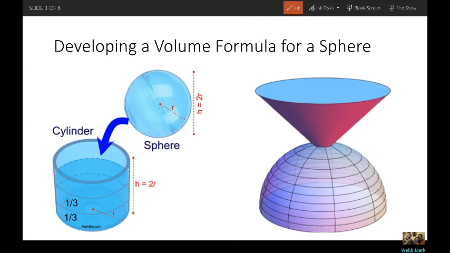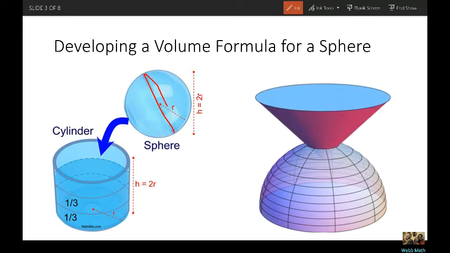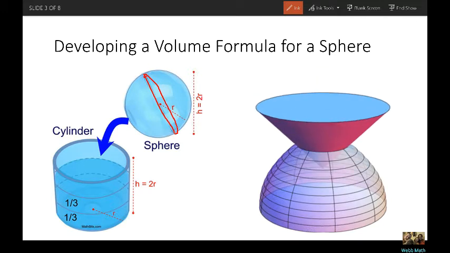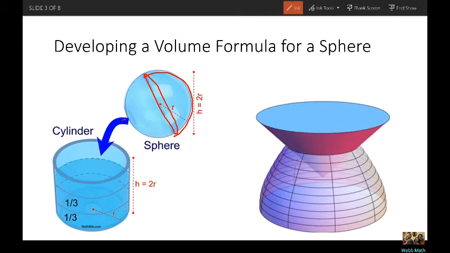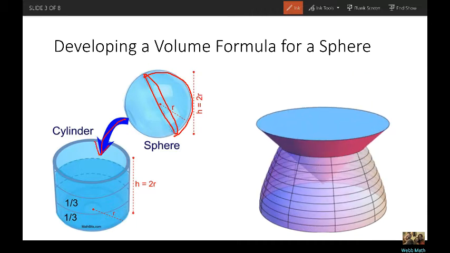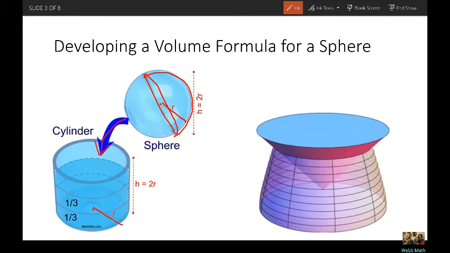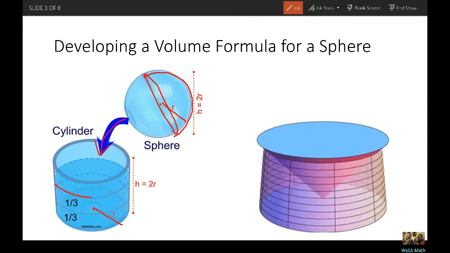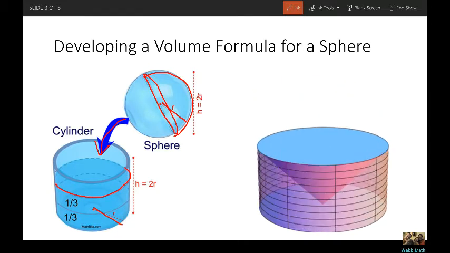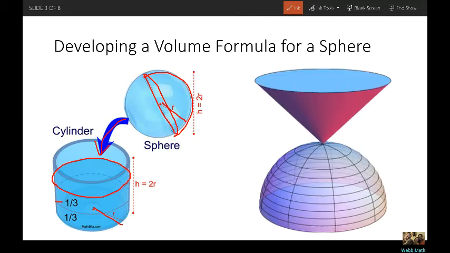If you were to take a hemisphere, which is half of a sphere, and fill it full of water, and you poured it into a cylinder with the same radius, okay, so their R's are the same, you will actually fill up the container exactly to 2/3 of its volume. So you'd be at 2/3. See, you have that 1/3 here plus the other third, 2/3.